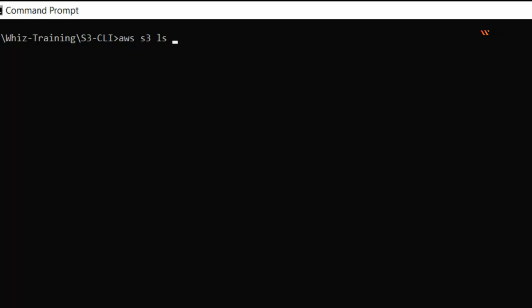So the S3 URL for CLI starts with s3:// and then we need to give the bucket name, whizlabs.com, and don't worry, this is not any website URL. This is an S3 bucket named that. I named it with .com as I was using this as a static website hosting bucket. It really doesn't matter which bucket you use to list, you just have to provide the bucket name in here, that is it. And you can suffix with the S3 prefix from which you want to list the objects if you want to look at the objects within a specific directory. For now, let's do it at bucket level.